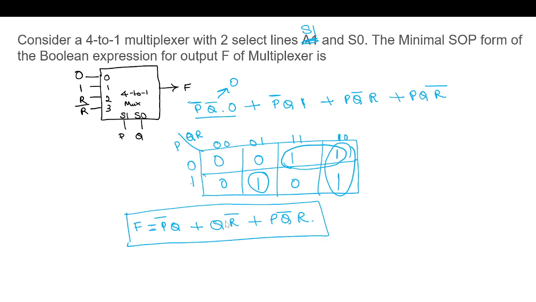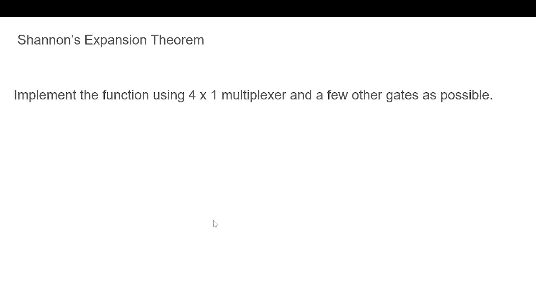With this, next we will see Shannon's expansion theorem. With the Shannon expansion theorem, if I expand for one variable, considering n variables x1 to xn, expanding through one variable, we will have f of 0, x2 to xn, plus x1 f of 1, x2, x3 to xn.